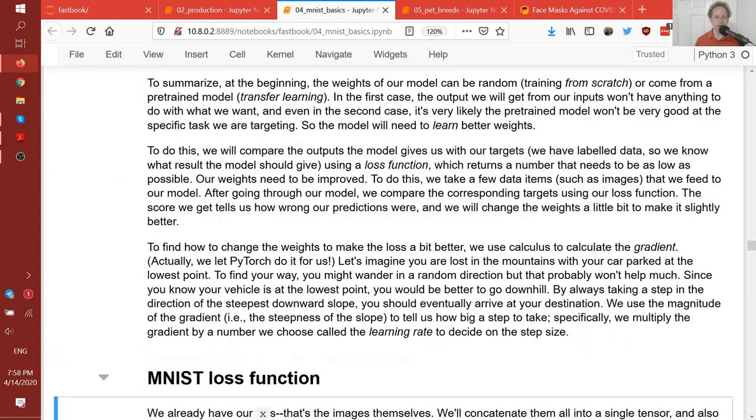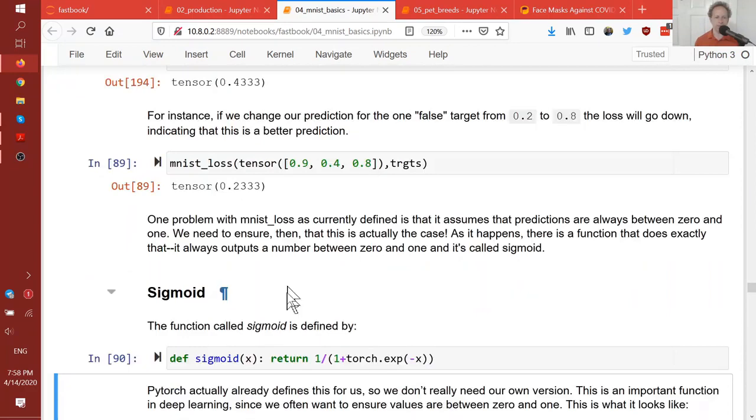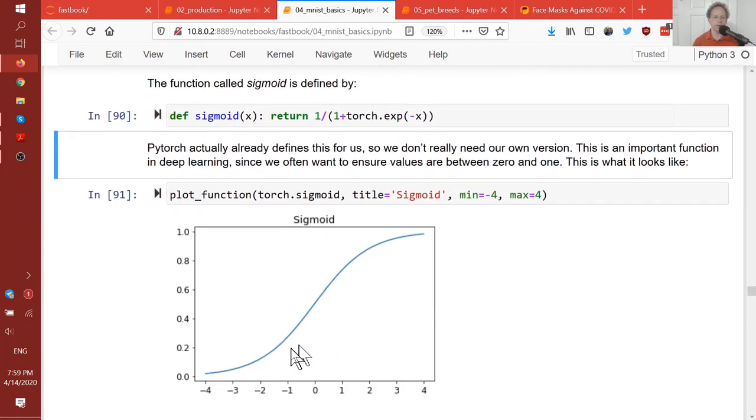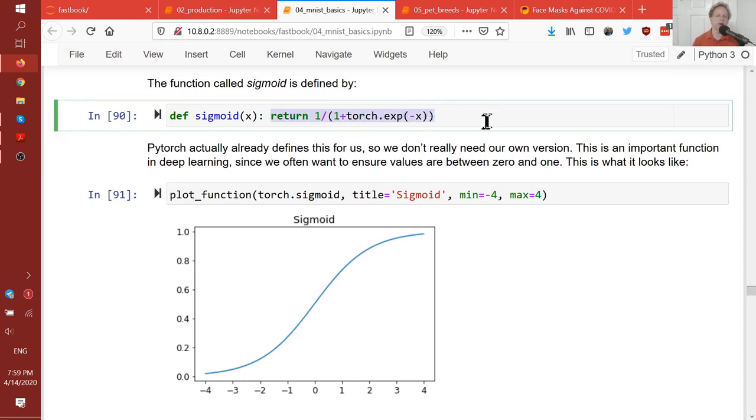And it so happens that we have exactly the right function. It's called the sigmoid function. So the sigmoid function looks like this. If you pass in a really small number, you get a number very close to 0. If you pass in a big number, you get a number very close to 1. It never gets past 1, and it never goes smaller than 0. And then it's got this smooth curve between. And in the middle, it looks a lot like the y equals x line. This is the definition of the sigmoid function. It's 1 over 1 plus e to the minus x.